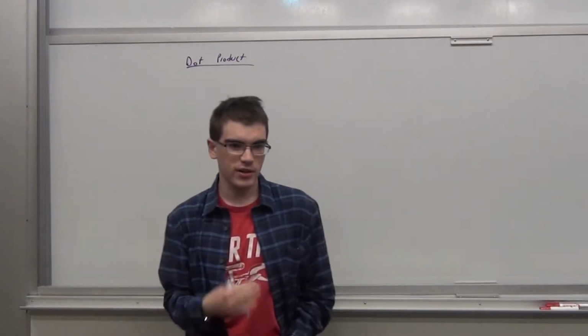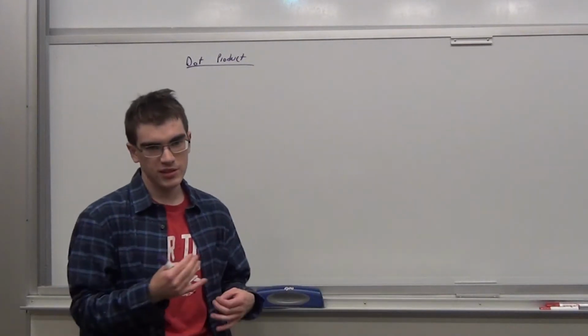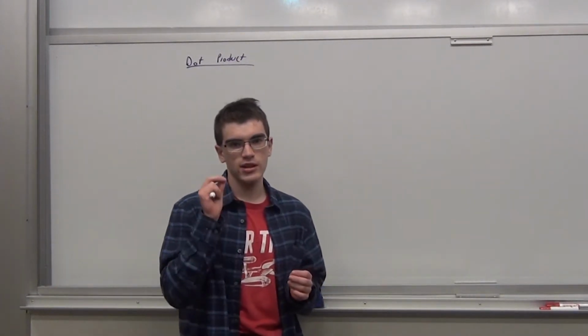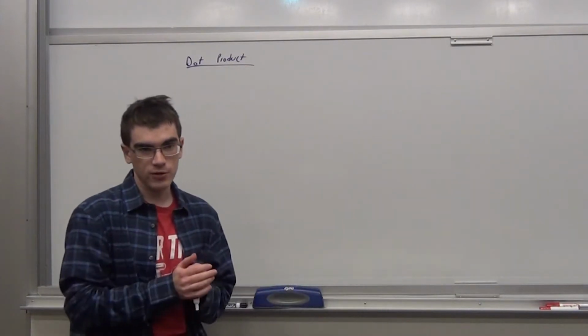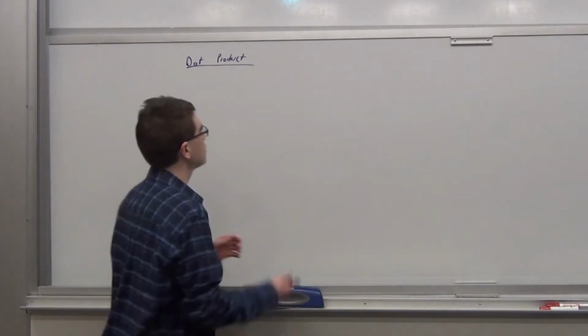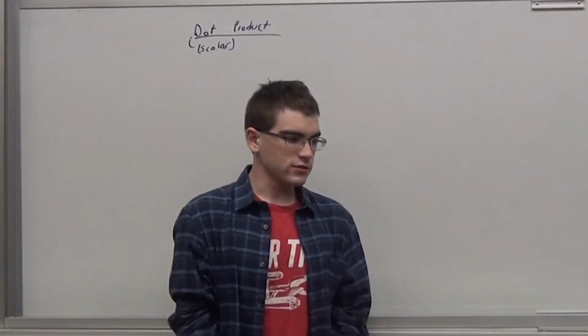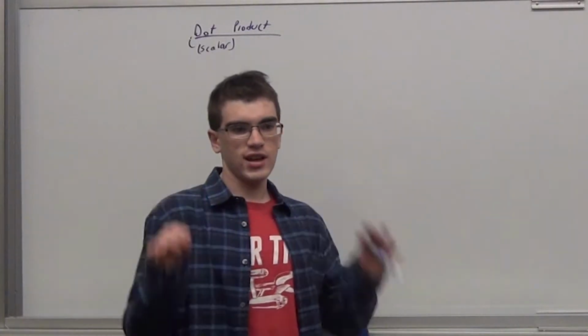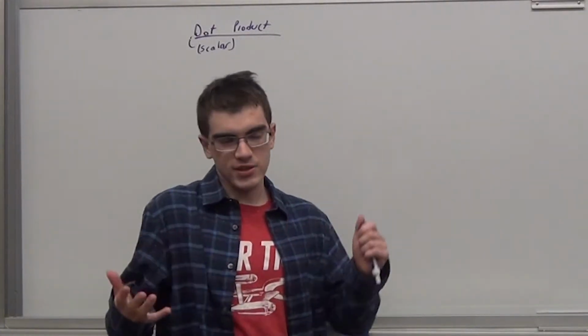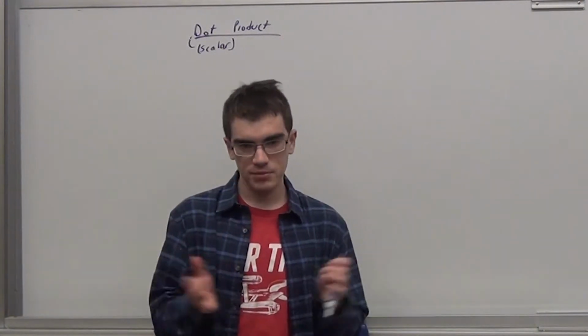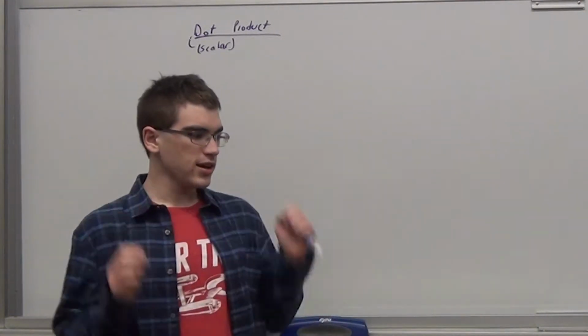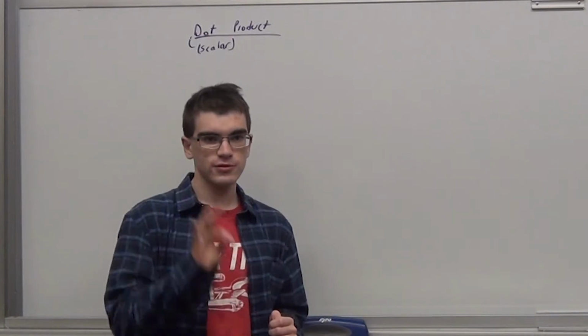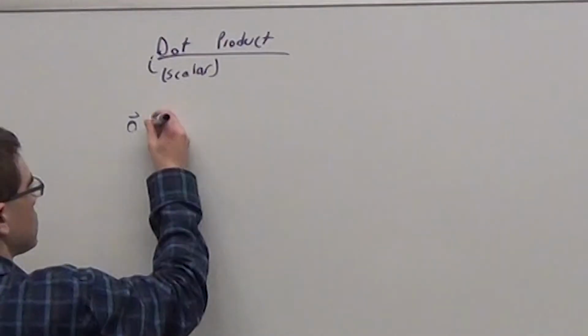Today, we're going to be talking about how we can multiply vectors. There's many different ways. Specifically, we're going to be looking at dot product, also referred to as scalar product. I'm going to go through the mathematical procedure, and then I'm going to talk about what it means physically and give us some examples of this used in physics.